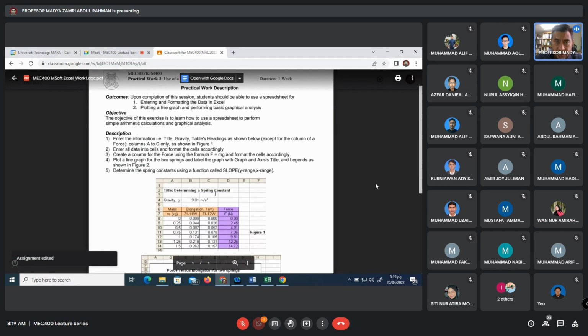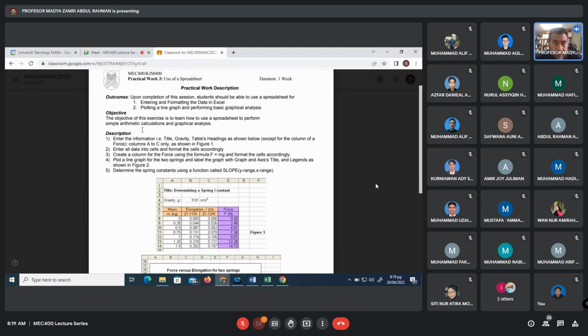So use of a spreadsheet. There are 2 outcomes that we would like to focus on. Number 1 is entering and formatting the data in Excel. So we are going to look at this specifically. All other features, as I said, you will have to discover by yourself.